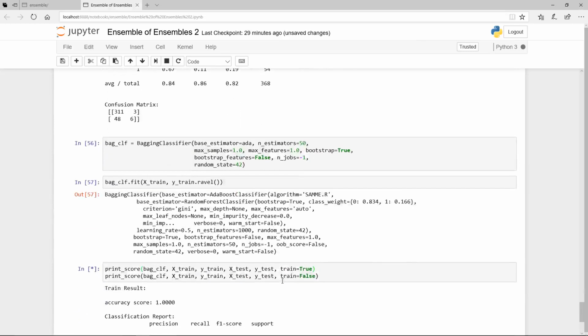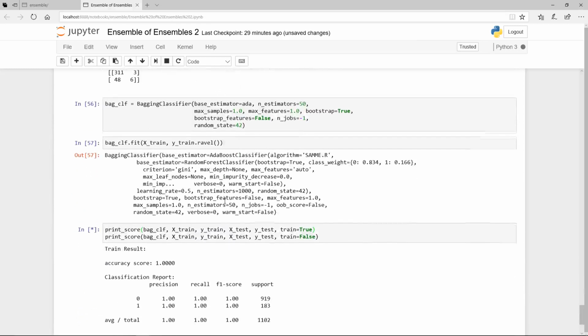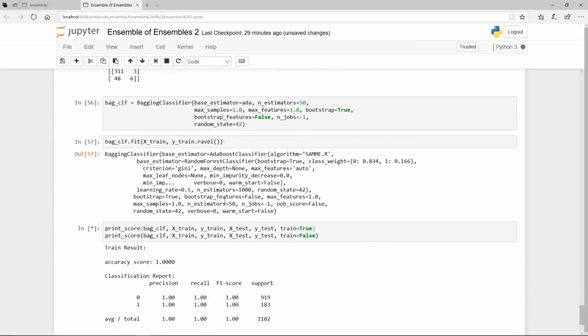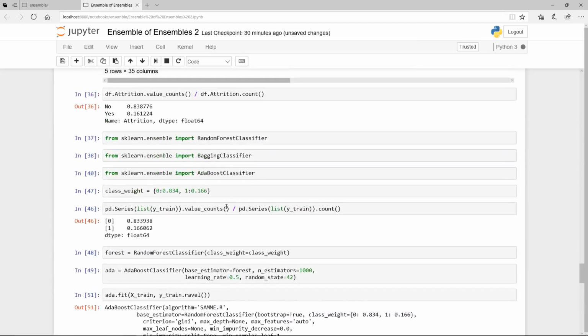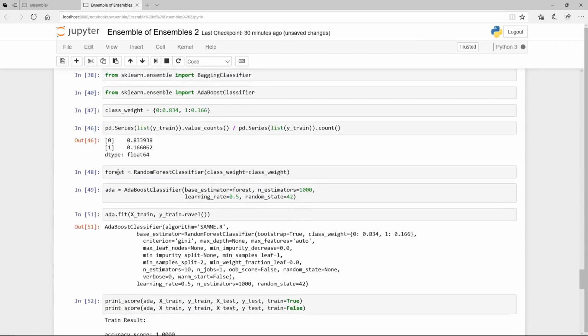Right now, what I've done is I've since typed in this bagging classifier, which takes the input of the AdaBoost. Now, just to refresh your memory, we actually had a random forest classifier, which is the base estimator for the AdaBoost, built on top of it.